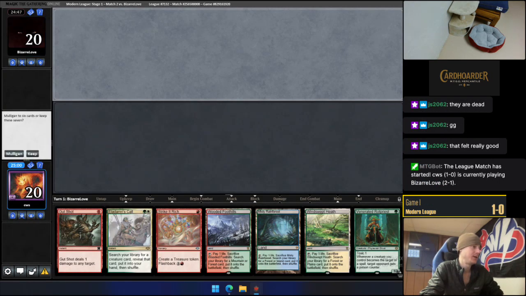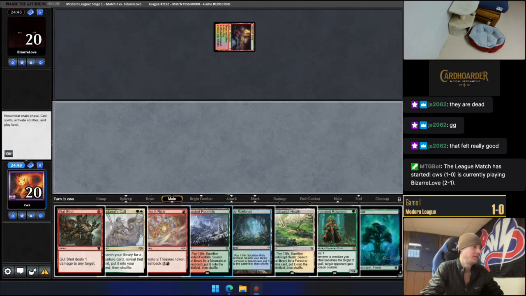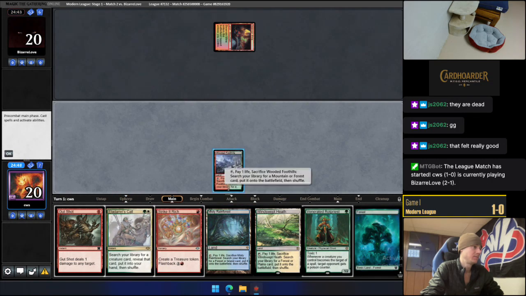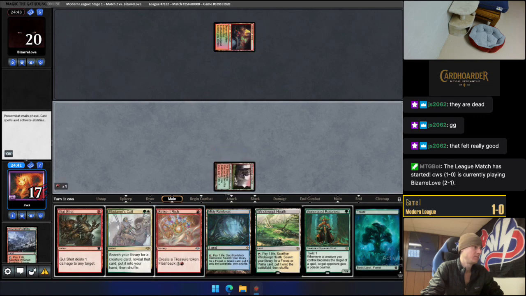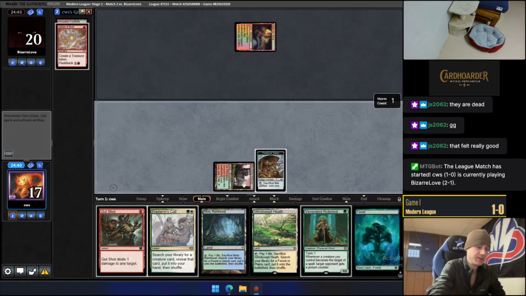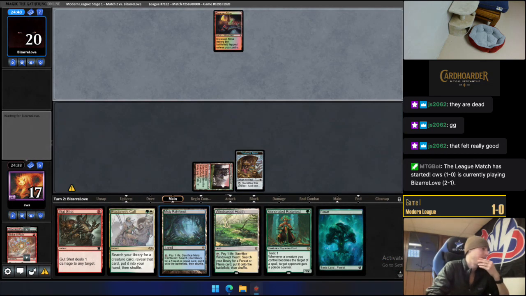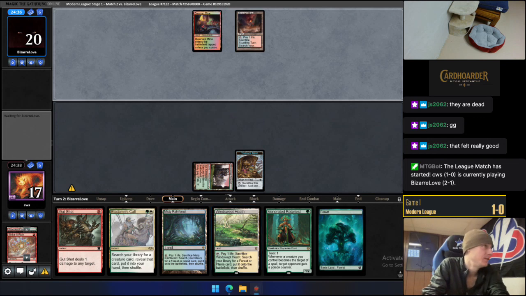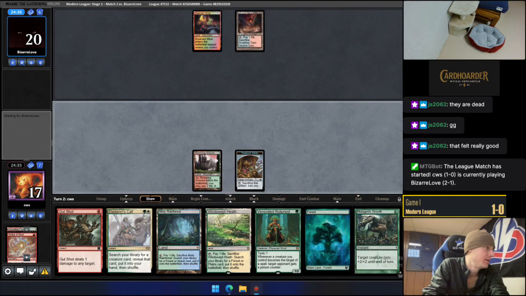This hand seems okay. A bit greedy. That was bad. Baleful Strix, your turn, opponent. So, I'm assuming we'll turn to Eladamri's Call. They're gonna... No, they're not gonna do anything. That's fine.